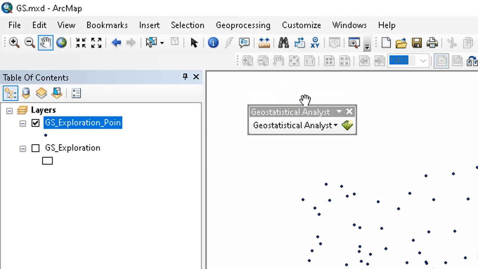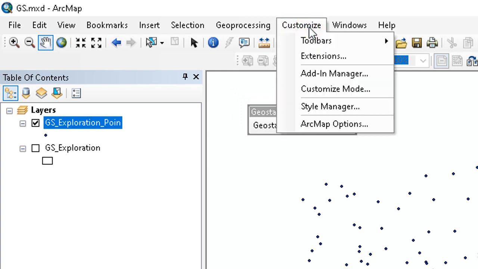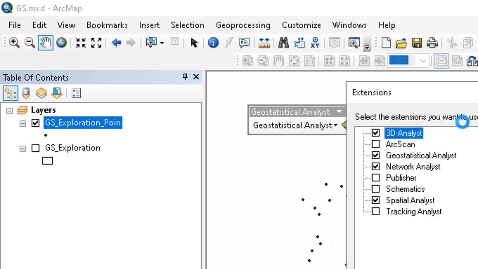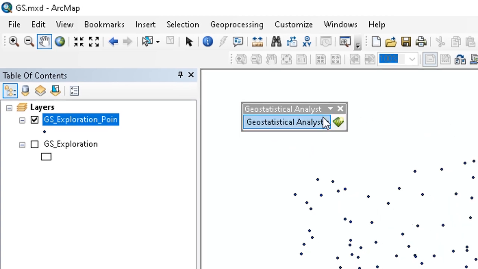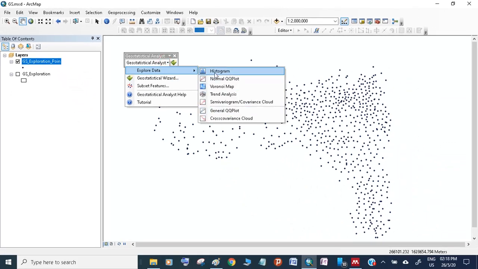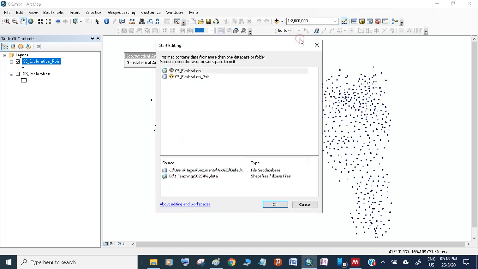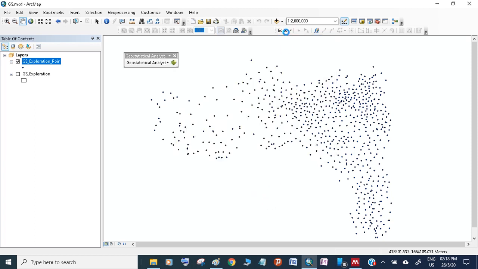Let me repeat it again. Be sure that under the Customize extension part, your Geostatistical Analyst option is checked. If it is not checked, then the Geostatistical Analyst tool will not work here. This is checked. The second thing: here it is highlighted, but in case it is not highlighted, then it will be in editing mode.